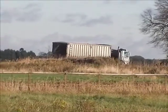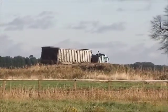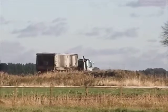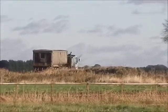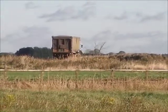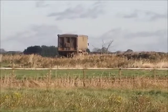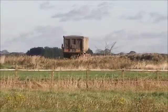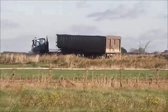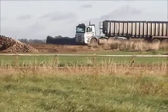A couple of years ago they made that turning place, or yeah, it's a turning place, much wider. The road he's on at the minute is quite narrow and you could easily slip off it, but where he's backing into is ever so wide. So yeah, it's quite nice now. There's plenty of room to turn around up there. It's all hard standing. But, well, he could have gone a lot further back and not have to turn so tight then. But, you know, he's done it a few times I suppose this week.